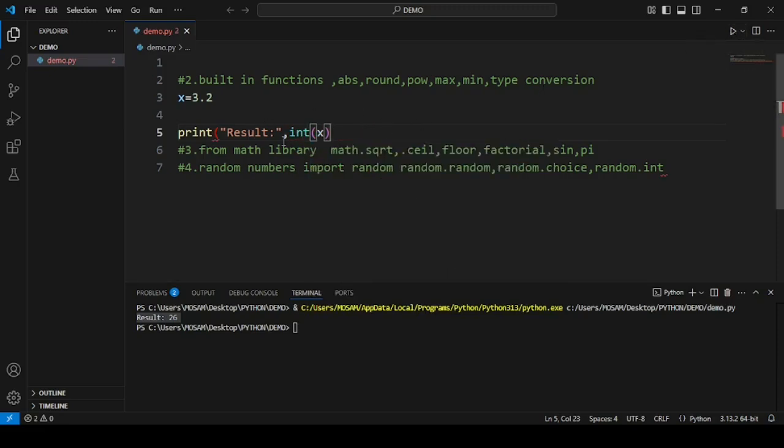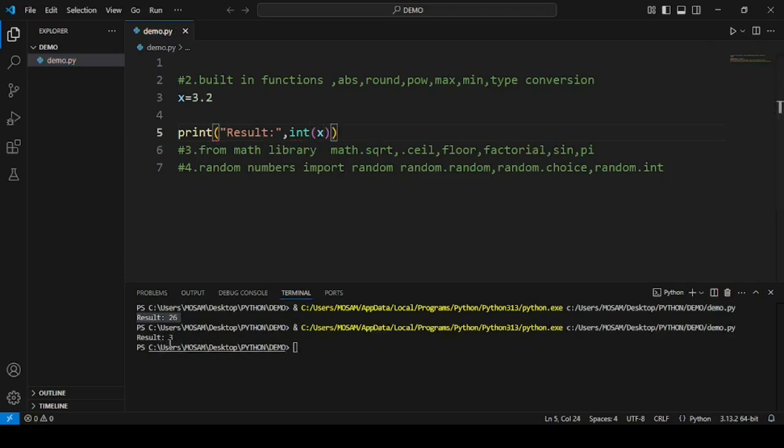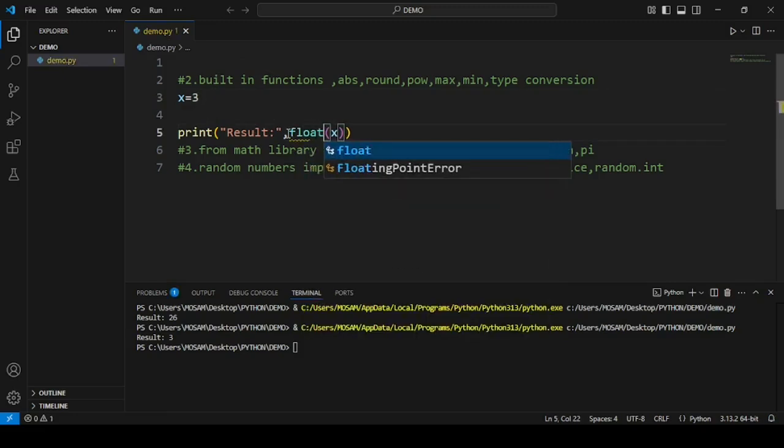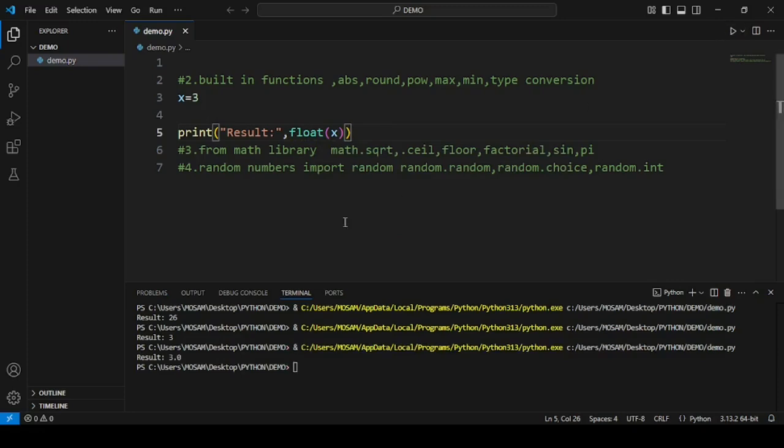So you see now we have converted 3.2 to 3, which is a float to an integer. We can also convert this. Let's make it an integer, and you can convert it to float. If you run the program, we'll see we have 3.0. So now we have learned type conversion.